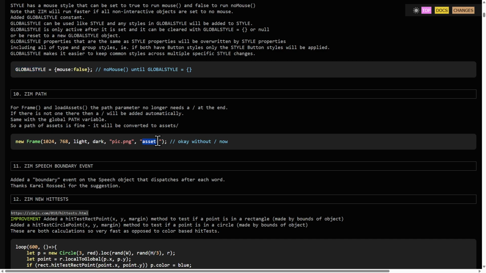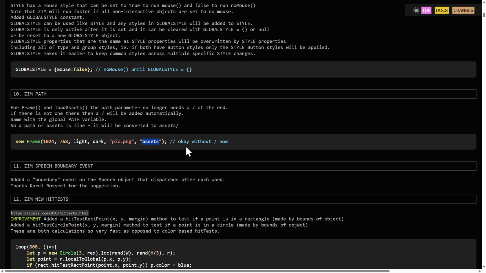Here is the path for, we usually put our stuff in assets. The reason why we do that is it's a little bit tricky to have a path for the frame be two directories. Once you do that, you have to pass in two asset objects, and those asset objects can have a bunch of assets with a path, and another asset object can have a bunch of assets and a path, but that means you got to pass in two asset objects. So usually we put all of our assets in one folder, and that makes sense kind of, because then we can put pictures and sounds in just an assets folder.